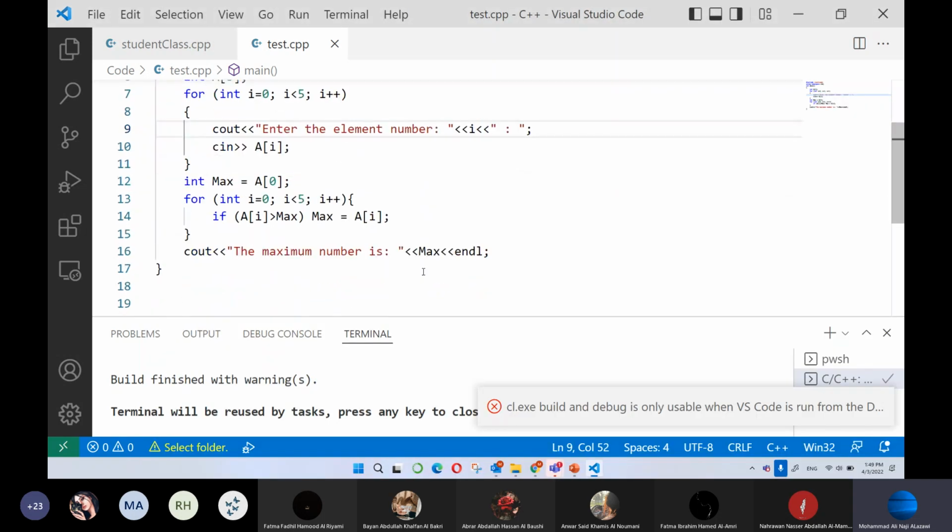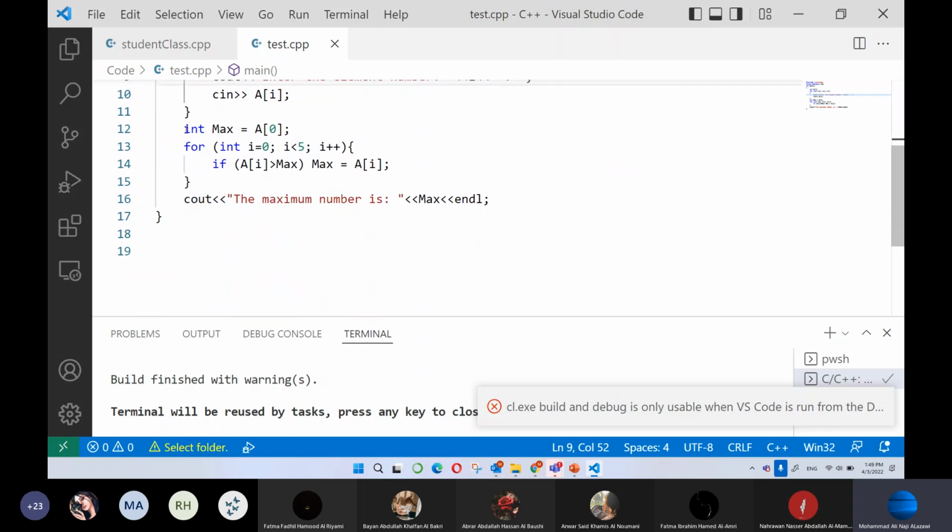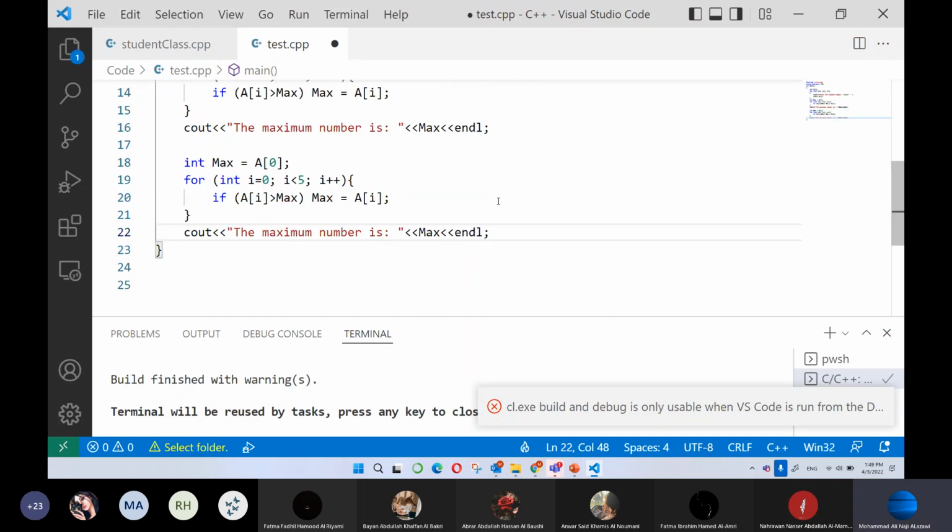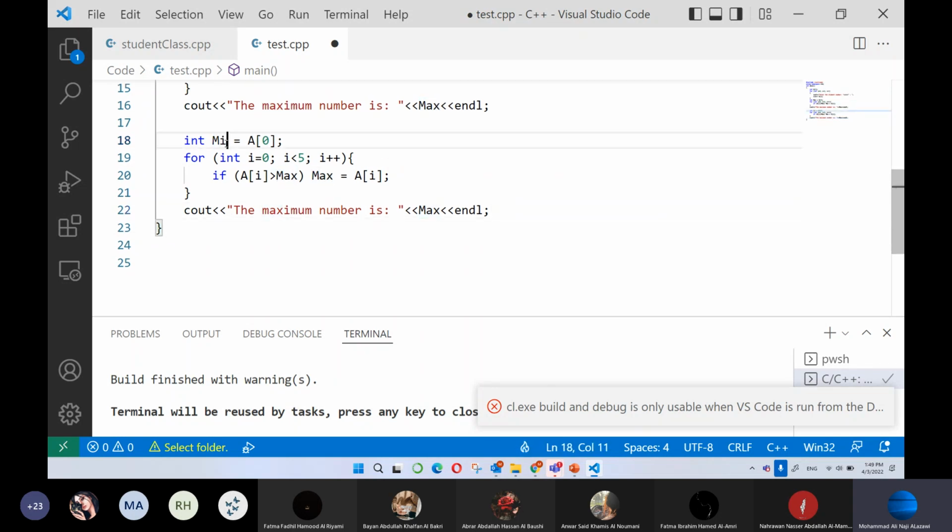Now the same thing can be done here. I will do it like this. But here I will define minimum.